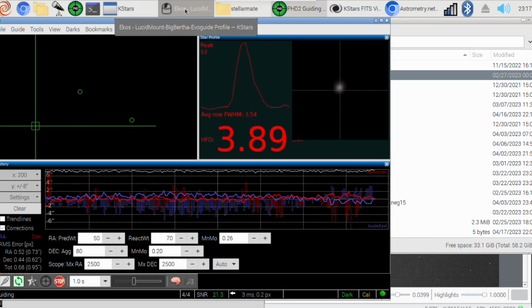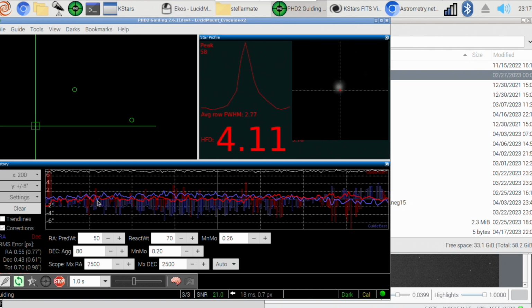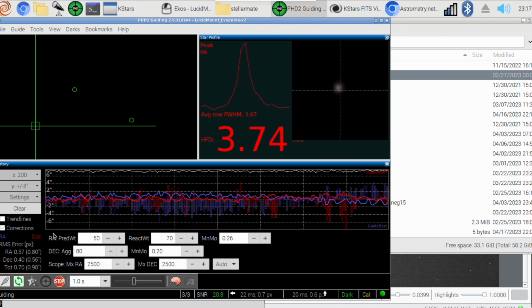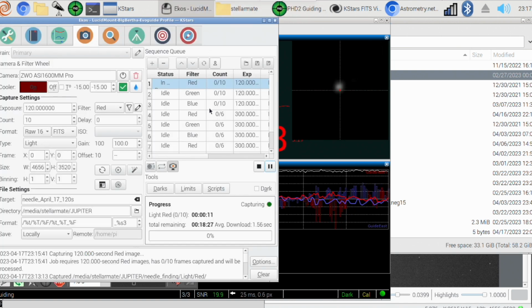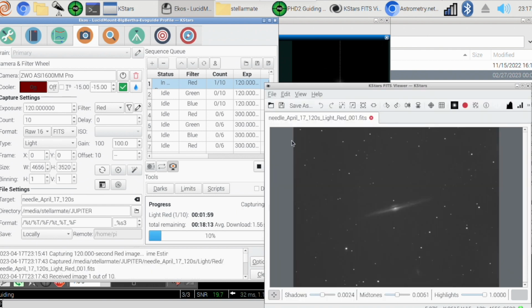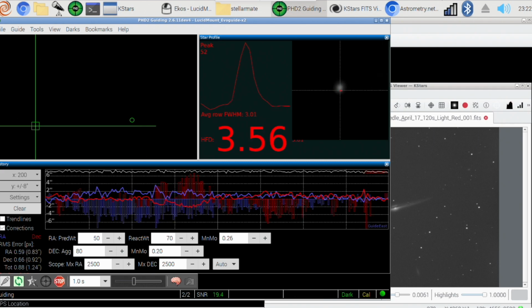Okay, so we are shooting the Needle Galaxy here tonight. This is the second night. I hope it looks very nice here on the guiding. So we'll see how that goes. Very nice for me anyway. Yesterday I did a whole bunch of 2 minute exposures in all three colors. Today I'm doing another set of 10 2 minute exposures, and then I'm going down to 5 minute. So here's our first one coming in here in red. Looks good, pretty good. Happy with that. So, that's it. Good night.